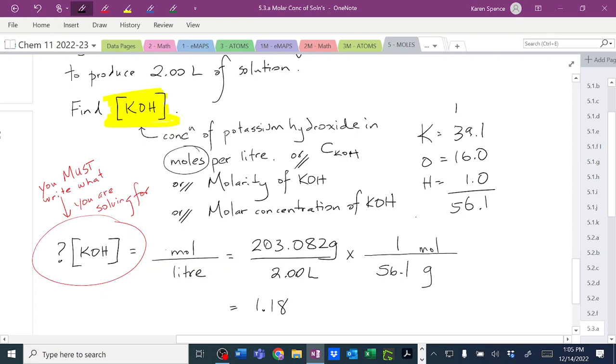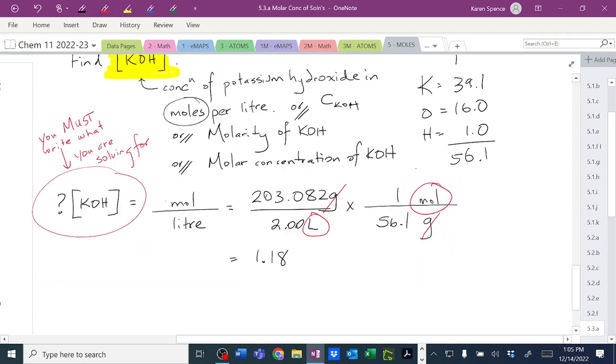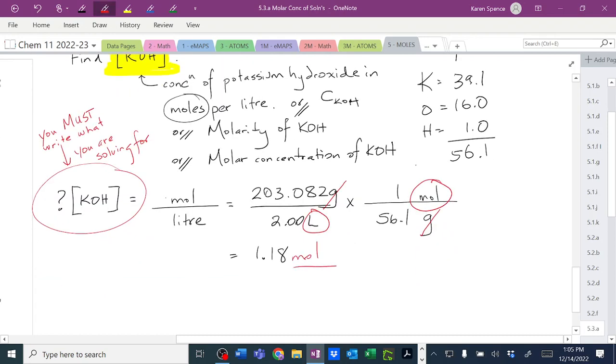And the only units left, you can see the grams cancel with the grams. What's left over? Moles and liters. So we have moles per liter, or 1.0, I've got my digits mixed up. Sorry, that was supposed to be 1.81, not 1.18. I'm looking at my calculator. I'm like, that's not what I wrote. 1.81, what else could we write there instead? M, what does that mean? How do you pronounce that? Molar. Okay.